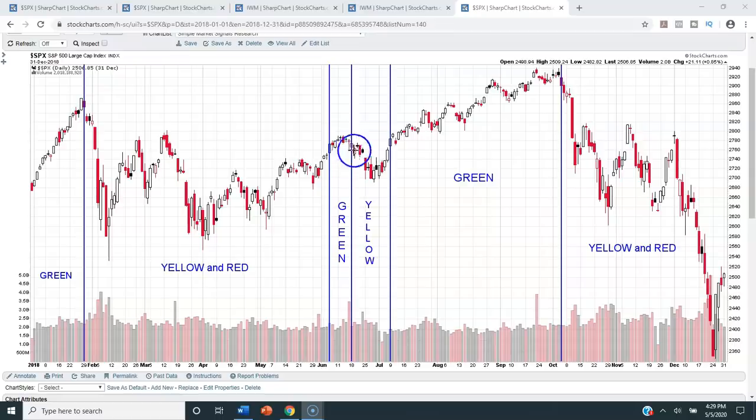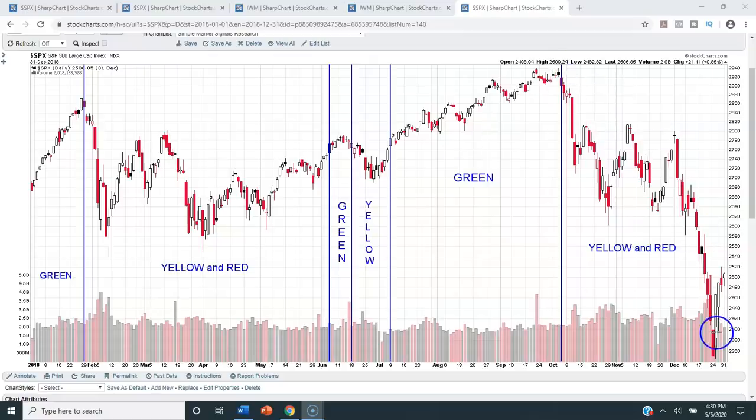But you can see here when the signal turned yellow, the market fell and then started to rise again. The signal went green, and again, you can see we had a nice run there where you could have made money. Okay, and after this green session here, we went yellow here, and then it went red into the close of the year on 2018. And that's generally the way this works.